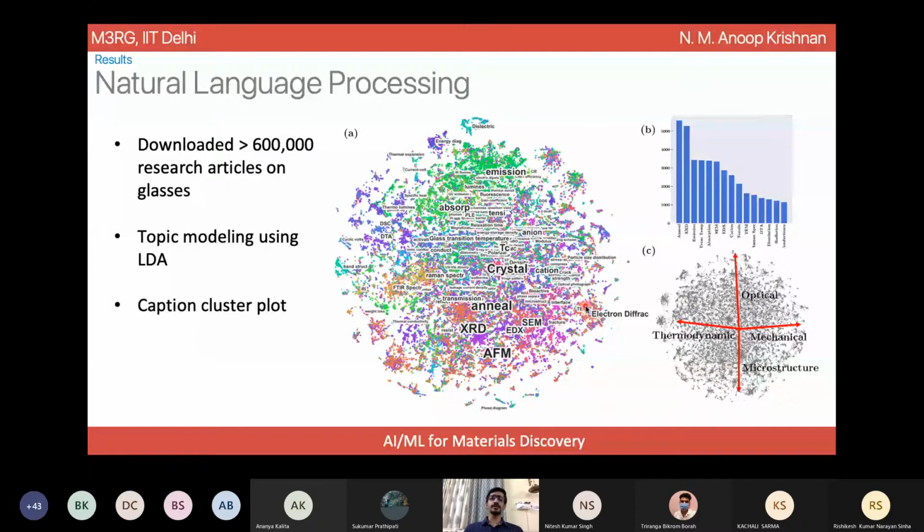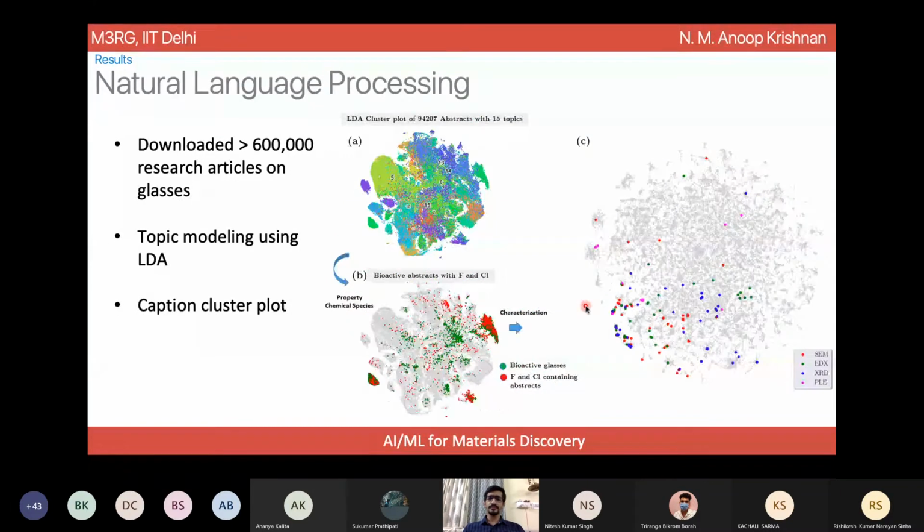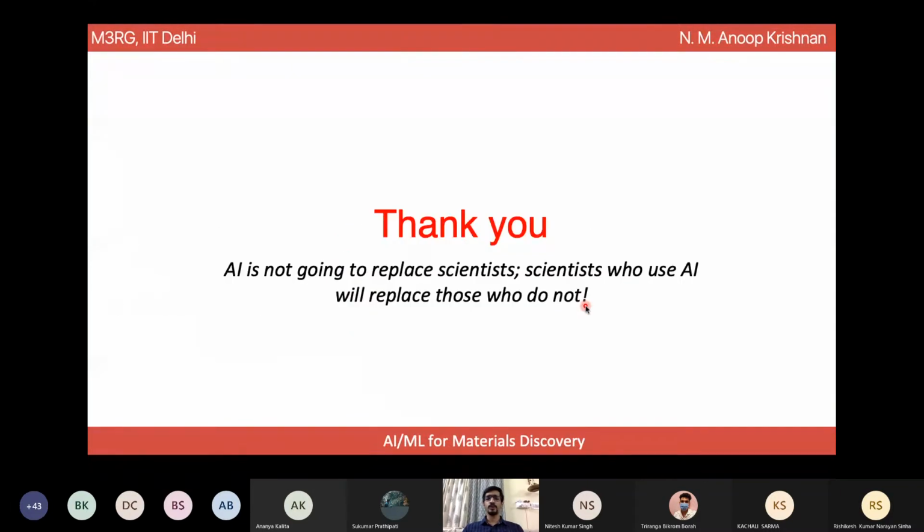So this actually gives you an easy way to search for images from scientific literature, which is not possible till date. Great. So with this, I hope I have given you a broad overview of what all can be done using machine learning and natural language processing and scientific knowledge extraction, etc. What I want to tell you is that you see there are many avenues for all of you.